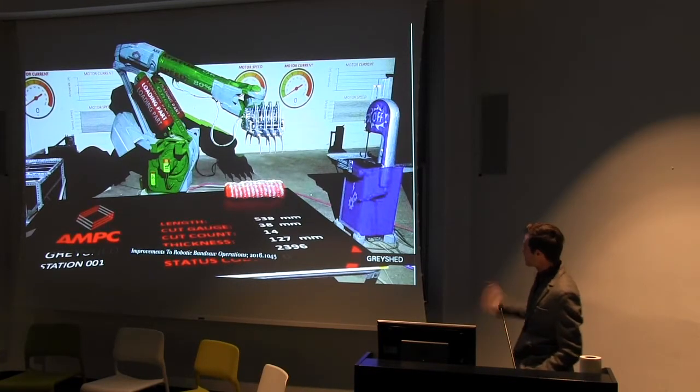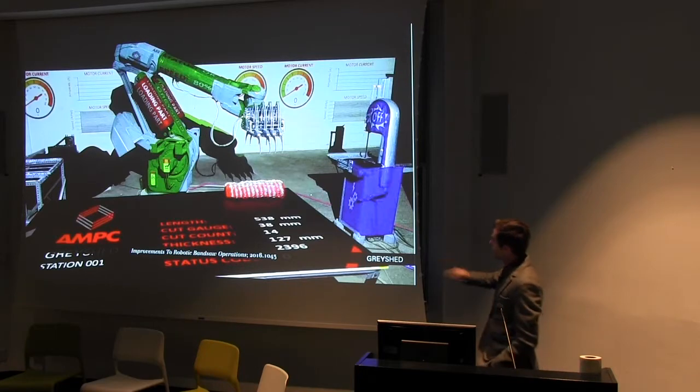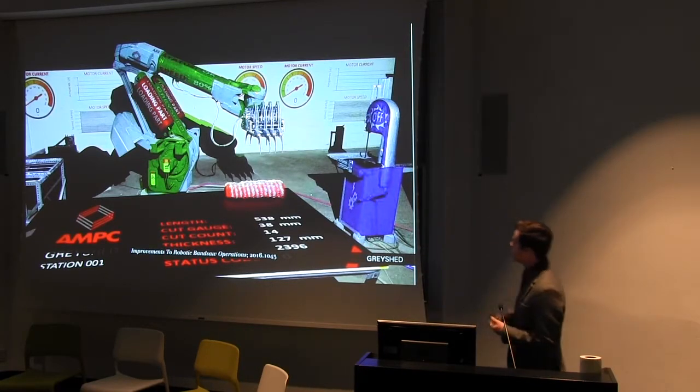I've been doing some research with them over the past few years. This is our lab in Poughkeepsie, just 90 minutes north of here. And this is actually an unedited photograph of an environment that we set up that has a calibrated projector, 3D scanner, sensors. There's a bunch of sensors in the saw that get projected as graphs onto the wall so that you can know at all times how much resistance is going under the blade so that you can optimize the cut speed based on the path.